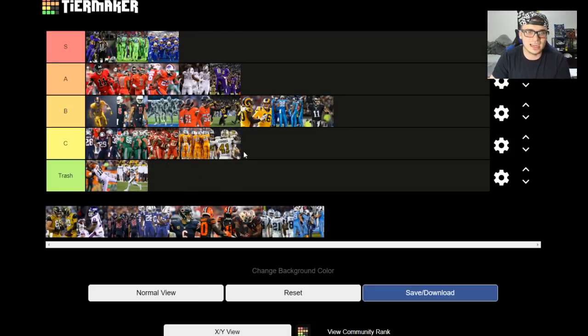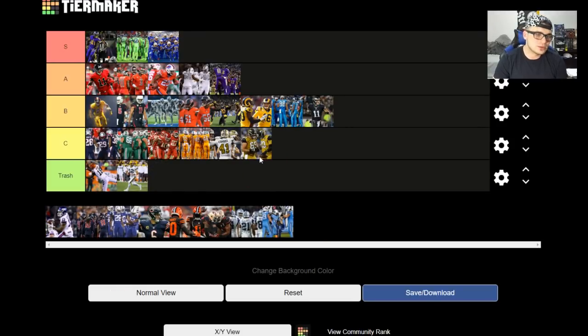The Saints are kind of... I just think this is ugly, bro. This is so ugly to me. I don't want to say what the numbers look like, but that's so ugly. They could have done so much more. The black outline's cool, but if they redo it, they could make it a lot cooler. Same with the Jags. Ugly color. This is so gross, bro. That is so icky.